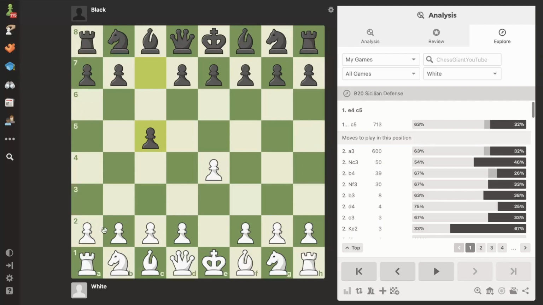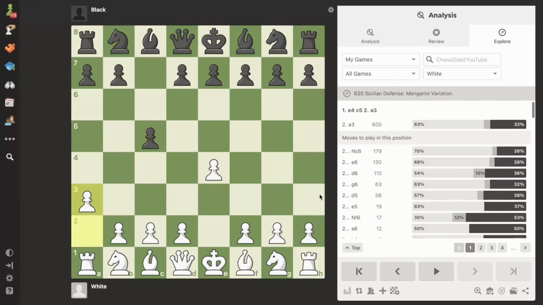And it's also interesting, like let's say I do want to prep this line here. What am I seeing the most often? Well, I need to keep looking at this Knight c6 move. I need to keep looking at that, right? E6 played quite a bit. D6 played quite a bit. G6, right? You see how often moves are played. So you don't have to guess as much in terms of what you're going to see according to the stats, which is helpful.